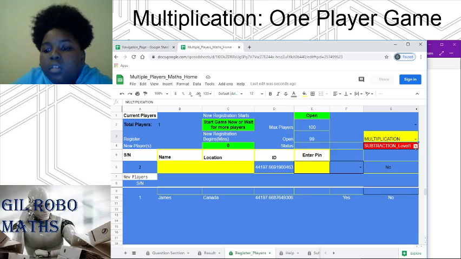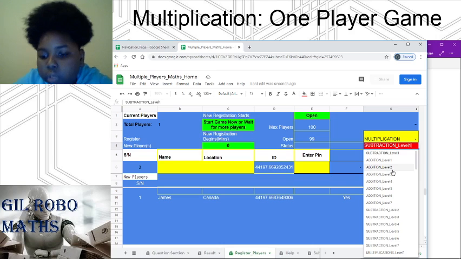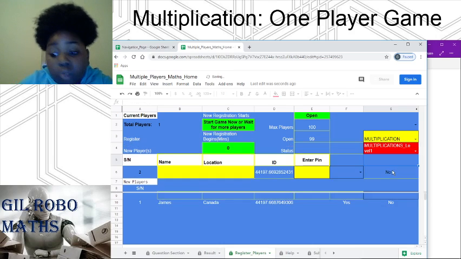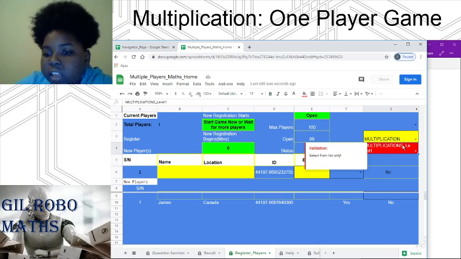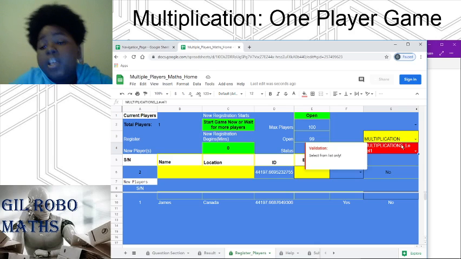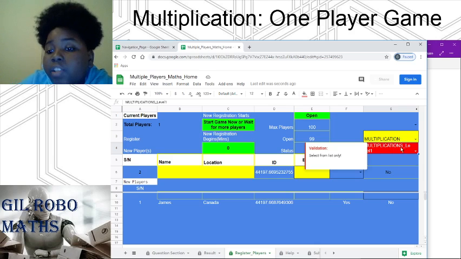Alright, so let's begin. You change this one to multiplication. We're gonna also play level 1 multiplication. Wait for it, it's almost green. Never mind, sometimes in multiplication it does like that because there's an S here and this one on the top doesn't have an S, but never mind, it's okay, you can leave it like that as long you see.